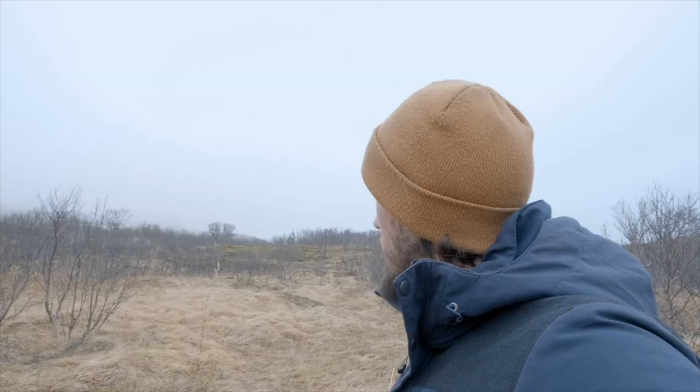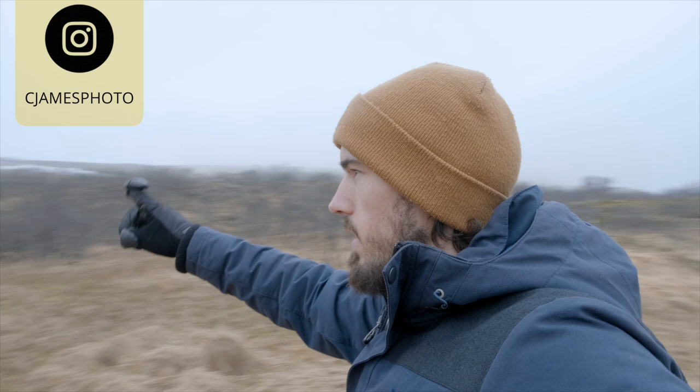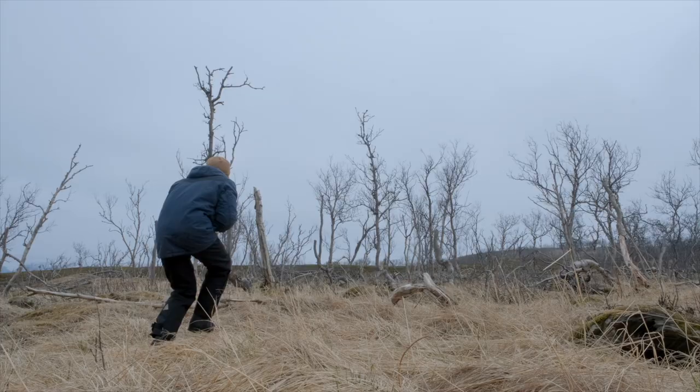There are a few ptarmigan around here. I can hear one that's just up on this hill and then I think there's one just further on that side. I kind of need to choose which is going to be the best option. Sometimes they are quite skittish and they'll just fly away, but if I find a way to sneak up at them without them seeing me then I can get pretty close. I'm just gonna see which one is the best option, but hopefully I'll get some shots.